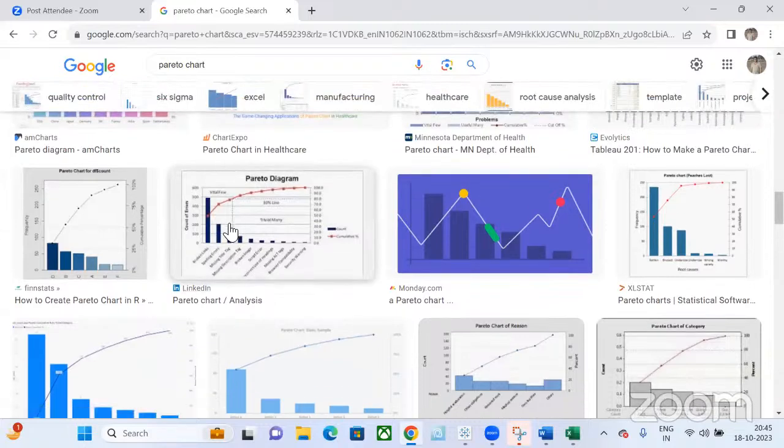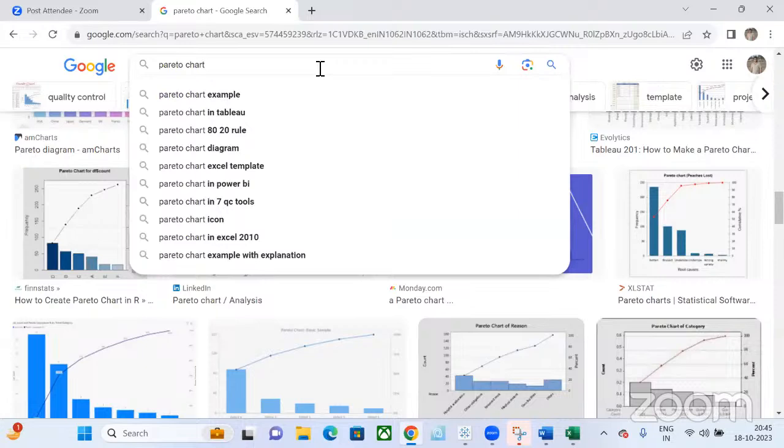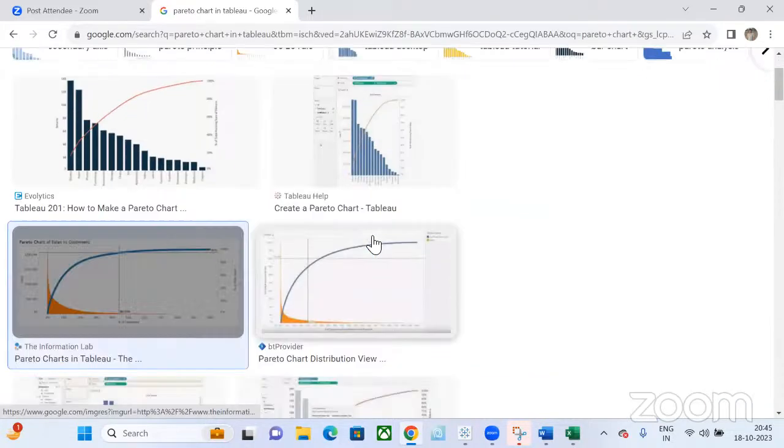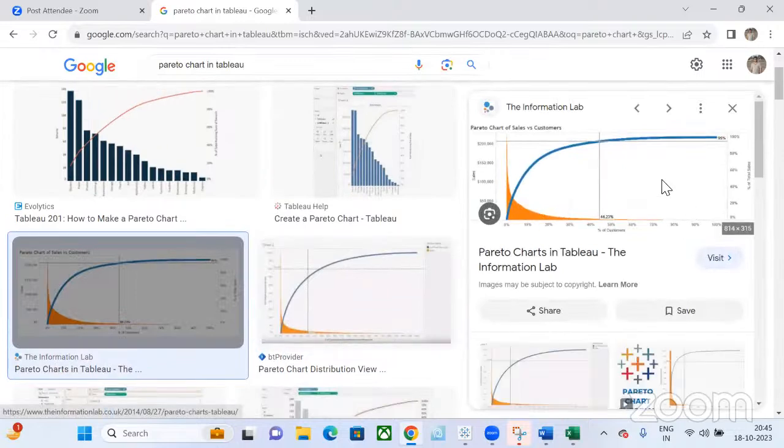This is how the Pareto chart looks like. A bar followed by the percentage line. Or I can say Pareto chart in Tableau, that will give you the exact which we are going to. Yeah, this one.